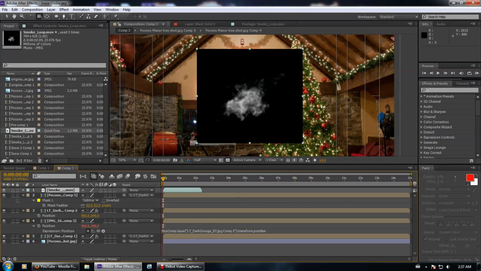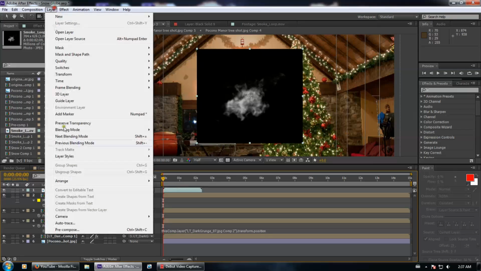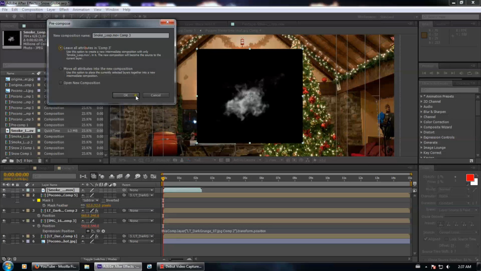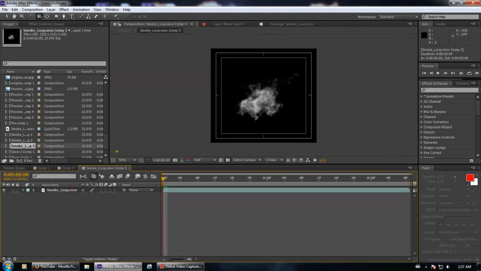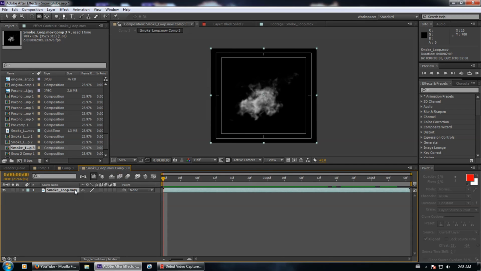You can use an actual cotton image, it probably works better. What I like this for is, let's pre-compose this and leave all attributes. What I like is the fact that it actually moves, and it's still sort of a puffy, cottony effect. The reason I want it to move, well, you'll see in a minute.